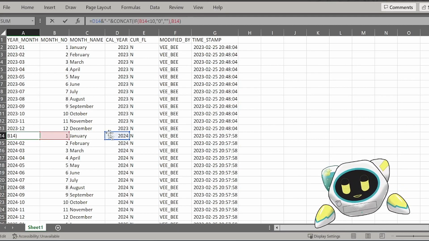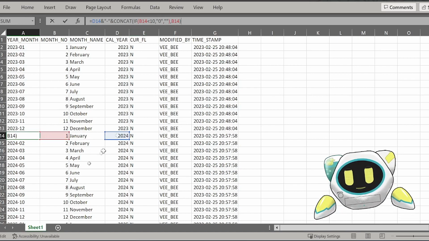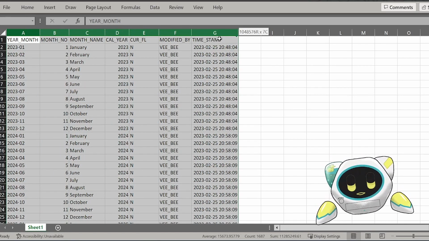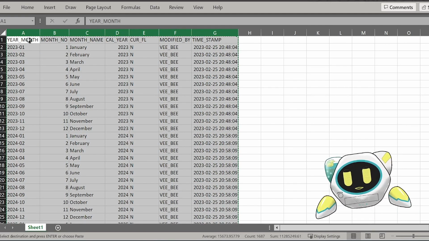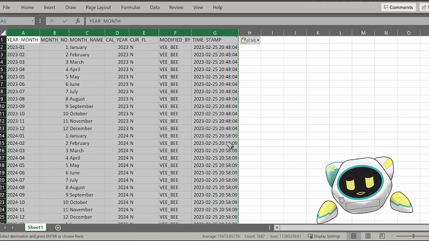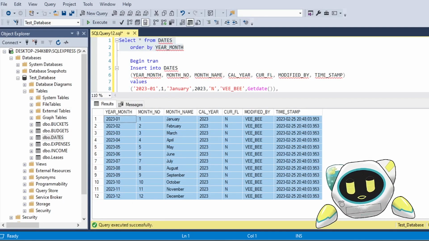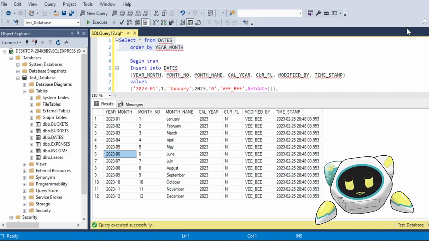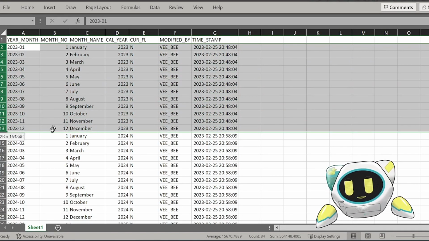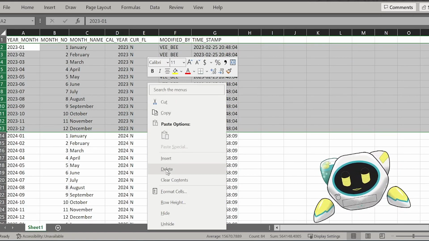So we're just grabbing the year, putting a dash, putting in the month. If the month is 1 digit, I'm putting in a 0 in front of it, just so everything matches. So next, let's get rid of formulas. So highlight all the columns, Control-C to copy, right-click, and do paste special values. Now all of those formulas are gone. You can click around. Remember, our data in here already has the year 2023. So we only had this data to help us play in the rest of the Excel file, so we can delete these 2023 records. Delete.